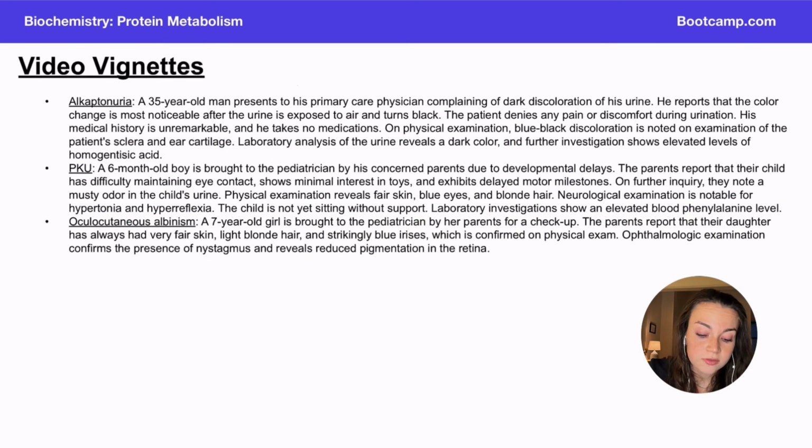All right, so let's do a clinical vignette for a patient with PKU. Let's say we have a 6-month-old boy who's brought to the pediatrician by his concerned parents due to some developmental delays. They're saying that the child is not maintaining eye contact, is not showing interest in toys, and is exhibiting some delayed motor milestones. They might even do a physical exam section where they describe some of the behaviors of the child and you have to determine if it's an age-appropriate milestone or not. Although that's really more of a step 2 PEDS shelf question. Just something to be aware of for the next step.